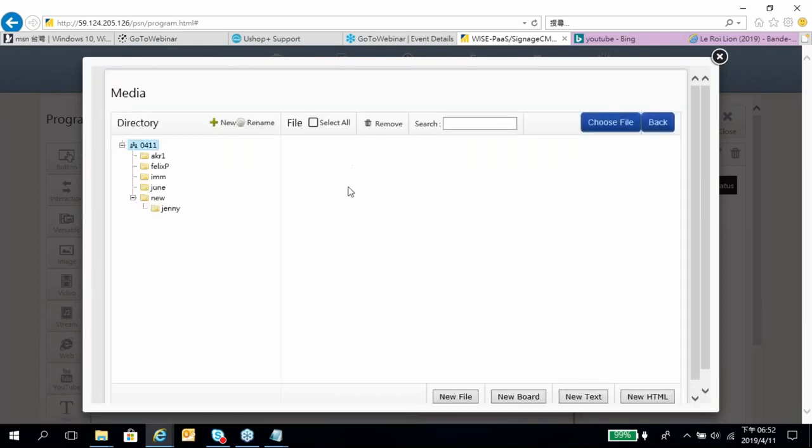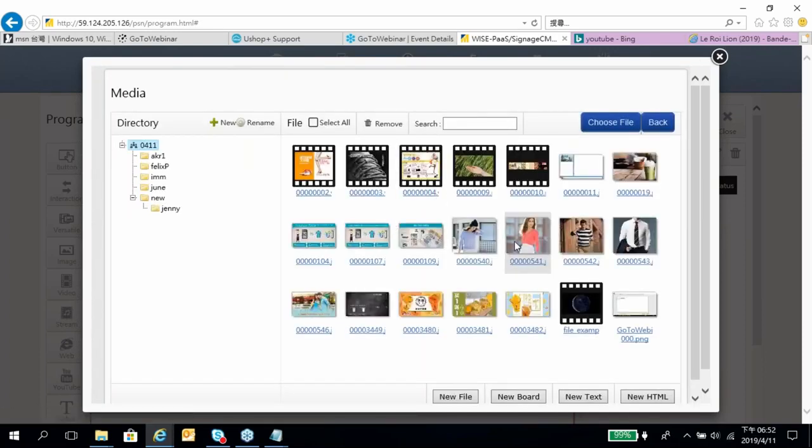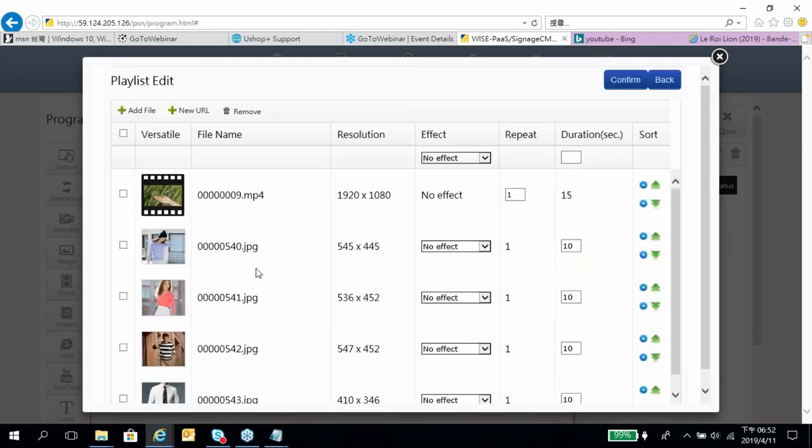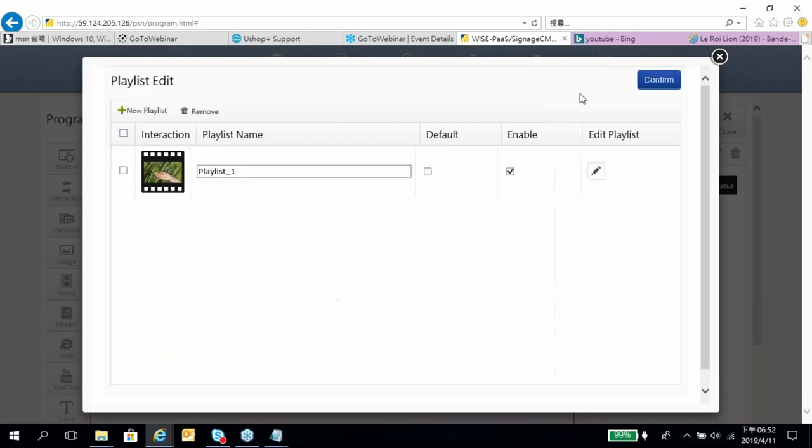And add the things you want to display, like a picture, video, picture, and multiple pictures. You can see now the playlist has a lot of different picture and video contents, and confirm.